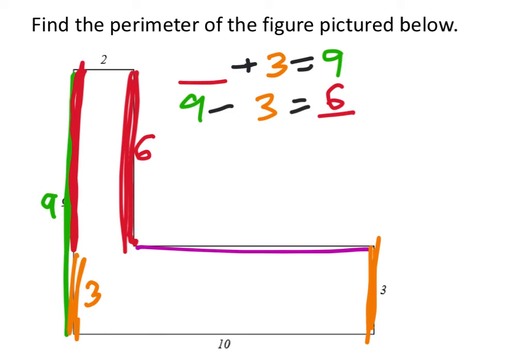Now, I hope that doesn't seem super complicated. It may though, all right? But I'm going to use exactly the same idea on this next one to find the missing length, which is purple in this case. So I may have to double up on some of the colors. Sorry about that, but I hope this helps. So I'm going to take this blue length right here, right? We know that this length right here in blue is 10.